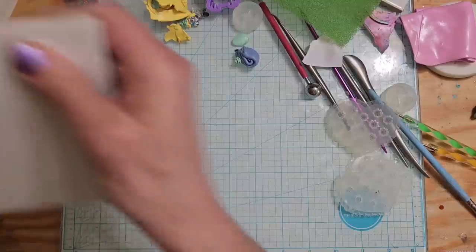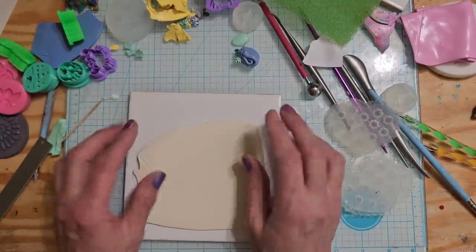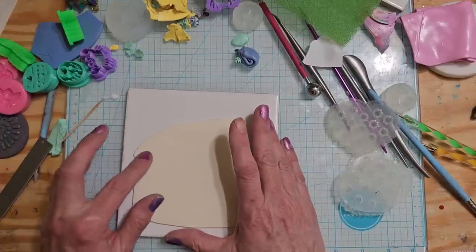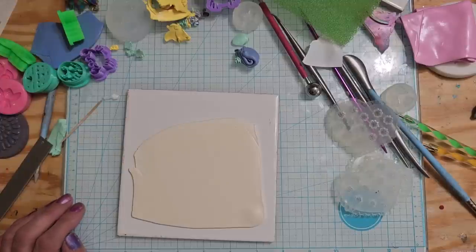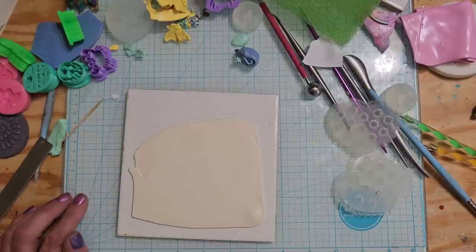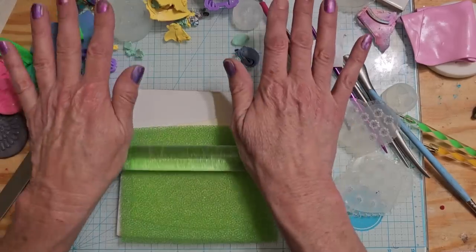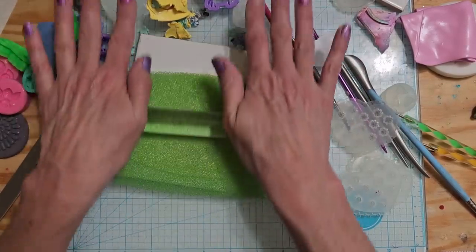So I am just putting a little bit of texture on some ivory clay. I've been seeing y'all with your molds making veneers, and I thought you know what, I'm gonna do that today just for the heck of it. I'm just trying to think if I want to put a texture on there, but I don't think I do - I think I'm just going to go a really light texture.